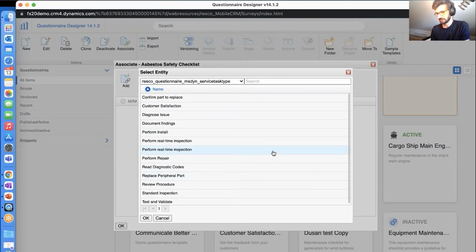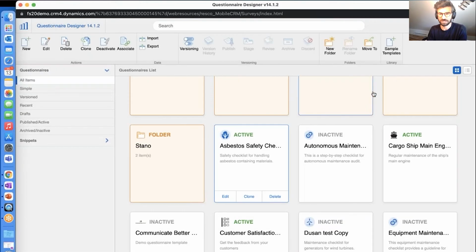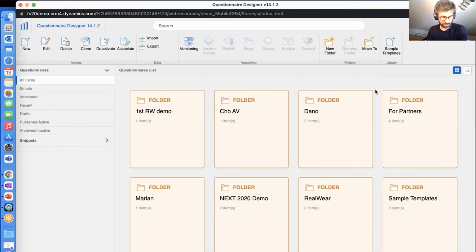So think of it as, if you have a good example, probably would be if you have different types of machinery that needs to be inspected. Each machinery, each asset can have a specific questionnaire template assigned to it based on the type, based on the brand, based on the spare parts used, and things like that. So I think this is pretty handy as well. Okay, so that's about the designer.